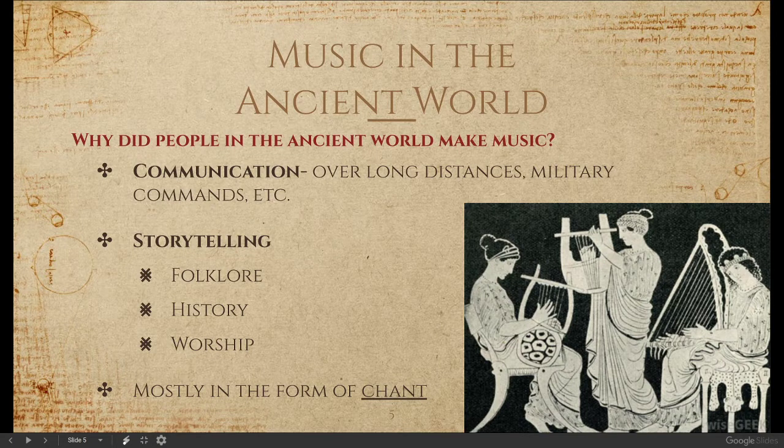So, here's our first question. Why did people in the ancient world make music? One of those reasons was communication. People would communicate over long distances, whether with drums or with a shofar, which is a horn. They would also give military commands. We also have storytelling. With music, they were able to share folklore, share history, and worship. Most of these were done in the form of chant, which you will learn about later in the PowerPoints.